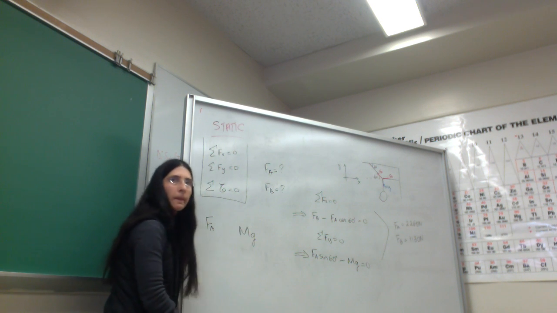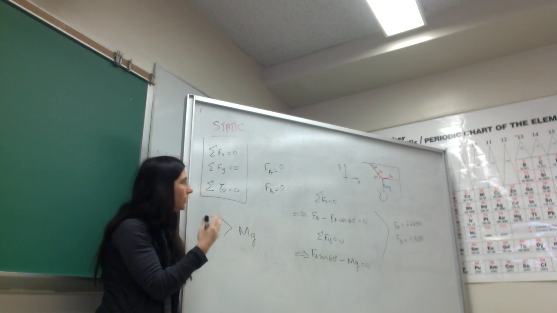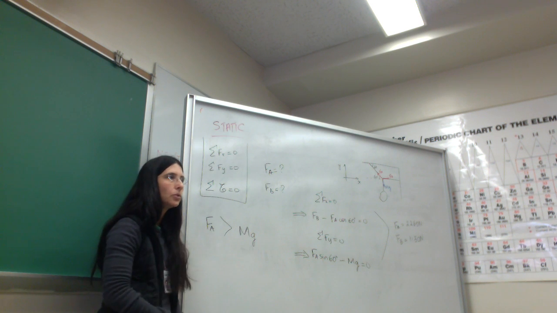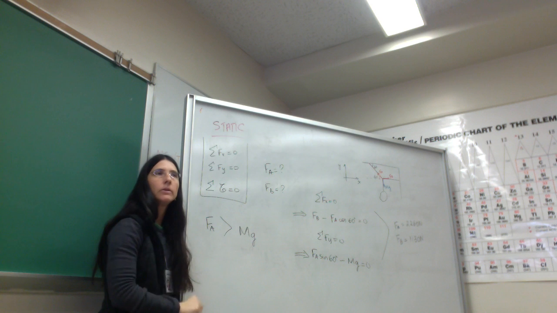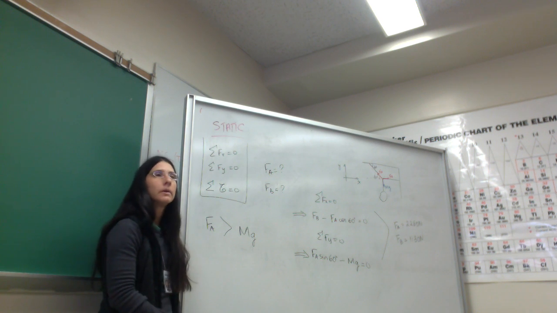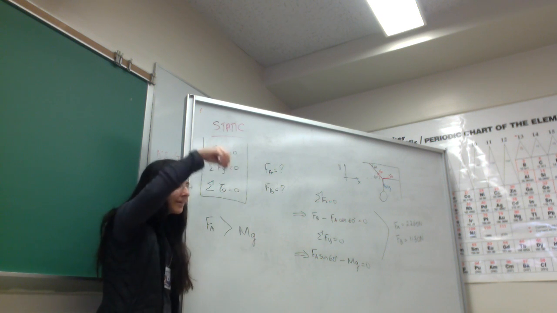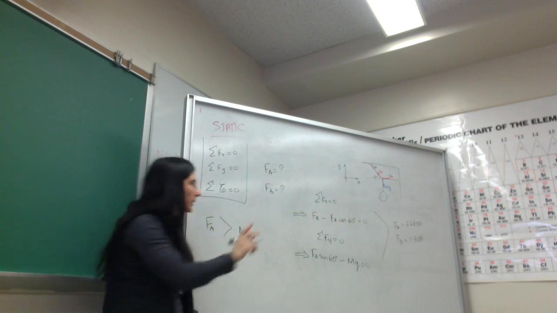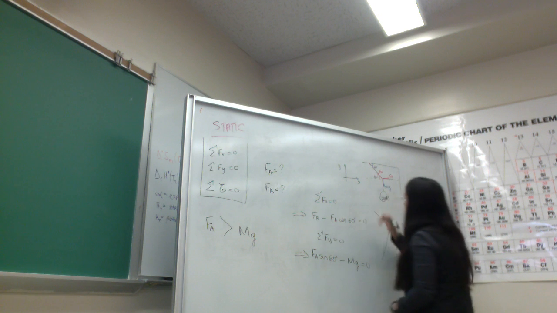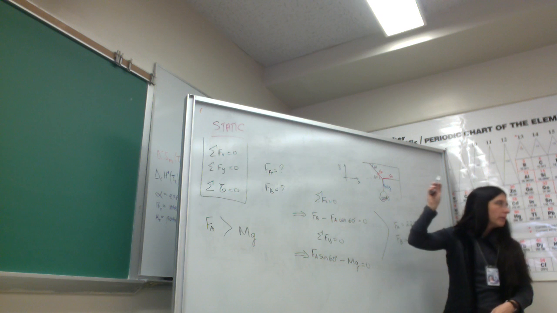It's larger. So you see, if you go to the store, you are planning to hang this chandelier that is 200 kilograms. If you say, oh, I'm going to get the cord that can hold 200 kilograms, well, it wouldn't be enough here. So you would have to get a better rope. The mass of this object here is 200 kilograms, but this FA is bigger than 200 kilograms multiplied by g.